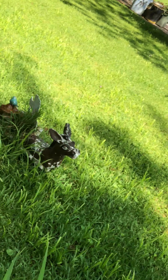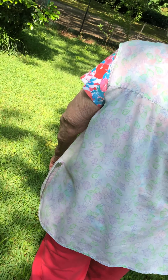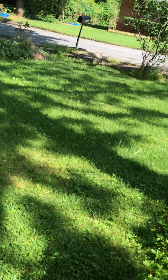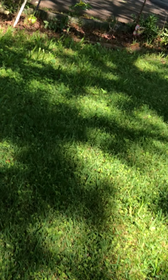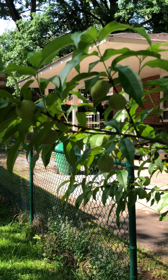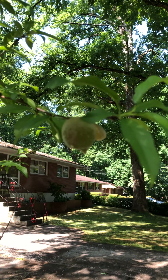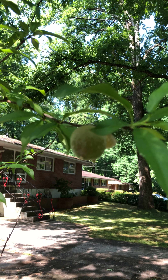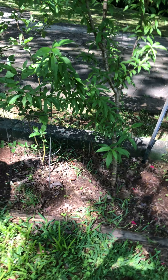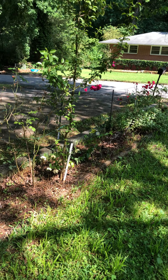That one over there — is that another fig? No, that's a plum. No wait, that's the peach — that's the peach tree. Which one's the apple? It's the one out there. Look at the peaches on this one — that's the one that's got a lot of peaches. You planted that one a year before. That's the apple tree over there, but it ain't got nothing on it.